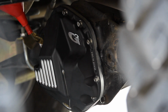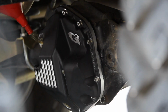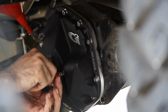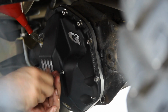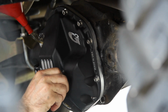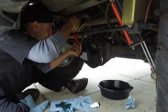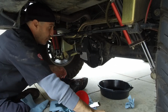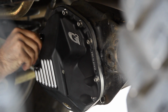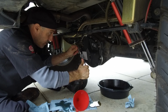There we go. Now you can finally see we have a little bit of a drizzle coming out of this thing. So now we know that we are at this level here, which with this new cover is exactly where I want to be. So, boom. Seal that bad boy up. Tighten that down. We can pull this thing out and put our drain plug in there. That's it.